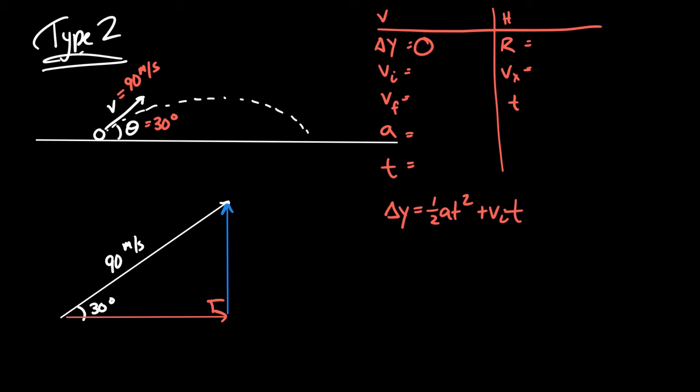The thing about components is they have to be at a right angle to each other, which is going to introduce right triangles, which is why I need you to know your trig. So when we deal with component vectors, what we're dealing with specifically are two vectors that are broken up into the horizontal direction and the vertical direction. One of them is going to be acted on by gravity, and one of them is going to remain constant. You have to use your trig to figure this out.